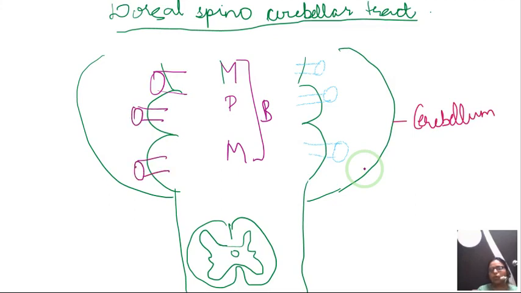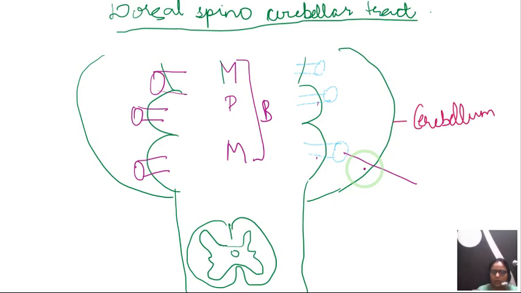Fine. So what are these bundles called? No need to memorize it. I am telling you, just understand it by heart, otherwise it will be very difficult for you. See, one is situated superiorly, one inferiorly, and one in the middle, and this is the cerebellum. So we named them accordingly. The white matter bundles connecting your brainstem to the cerebellum are called peduncles. And what are their names?